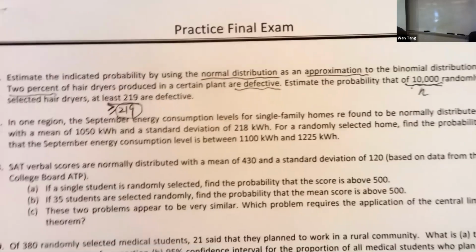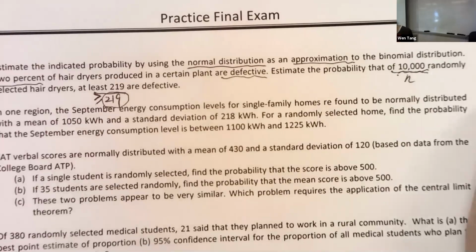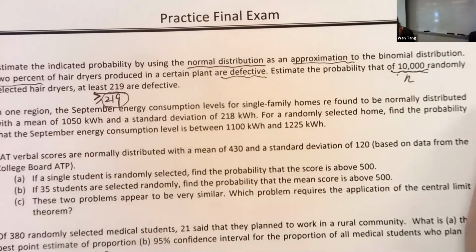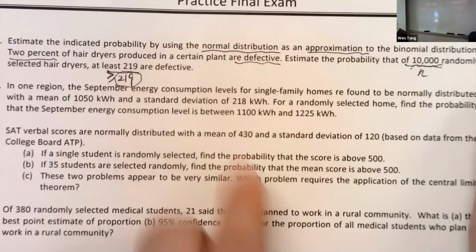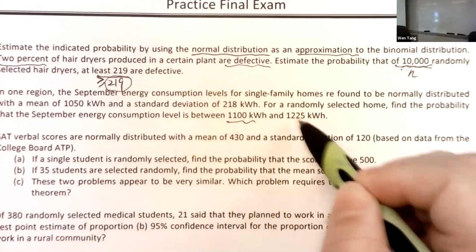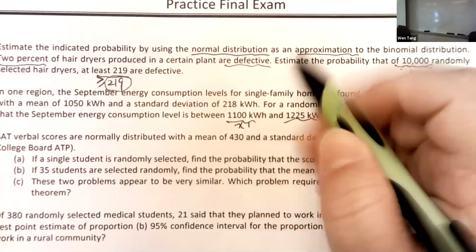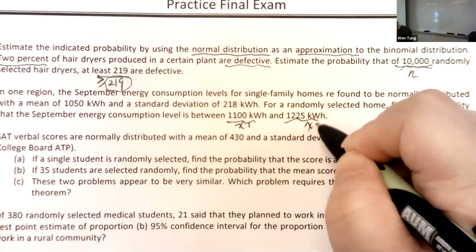So next one, number 17, we're going to find the probability. If we are talking about probability, the first thing you're going to realize is maybe we need to check the table, right? We're going to check the z table to find the probability. So here we have two values. This will be our first x value. This will be our second x value.